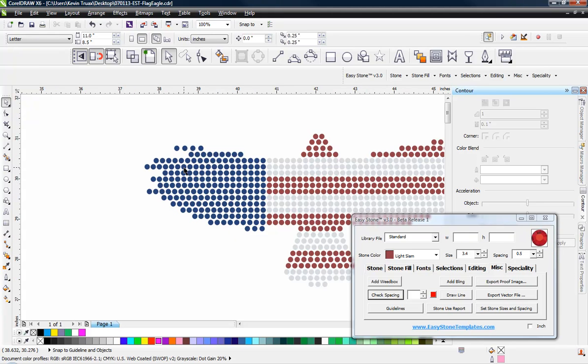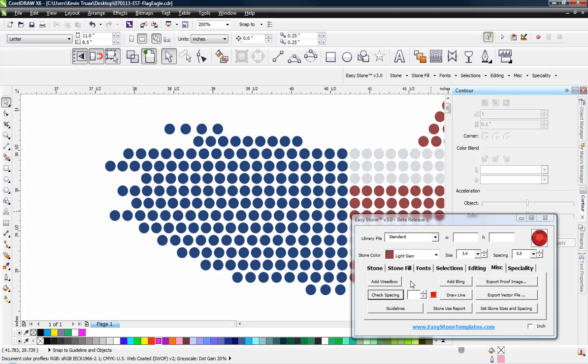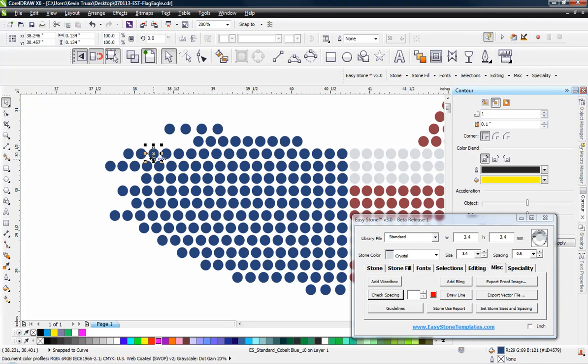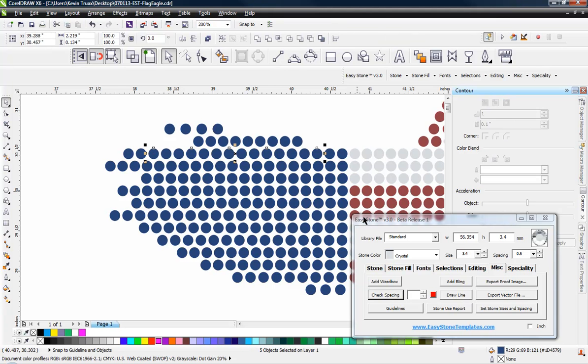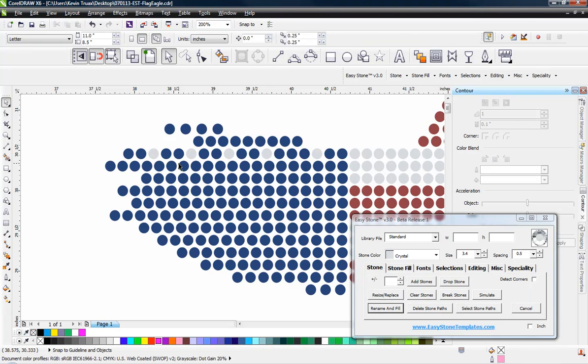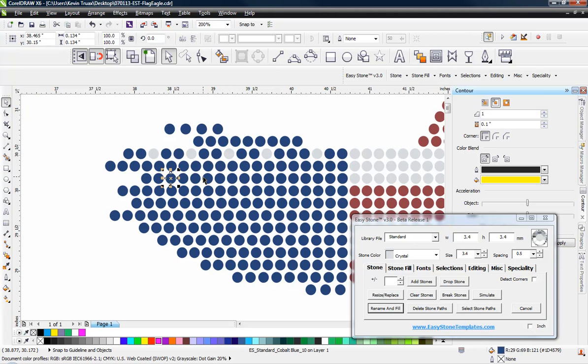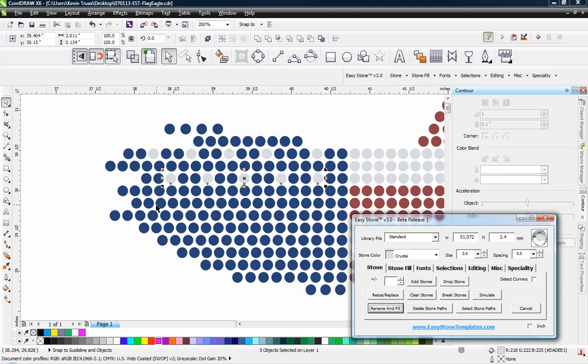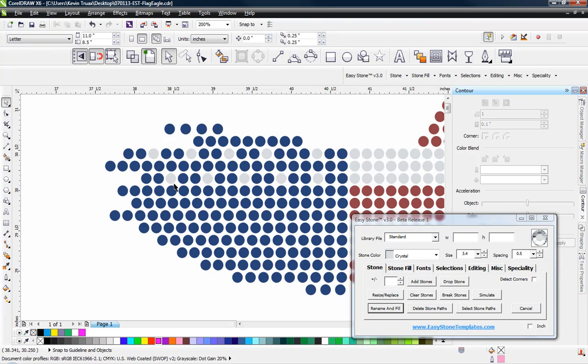And then what I did, and again, there's really no right or wrong here. Let's switch back to crystal. And what I did is I selected a stone, and then I skipped 2, skip 2, skip 2, skip 2, rename and fill. And then what I did is I skipped 2 lines, I think, or maybe I skipped 1 line. And then I skipped 2 again, skip 2, skip 2, skip 2, skip a line, and then see how I kind of came in?